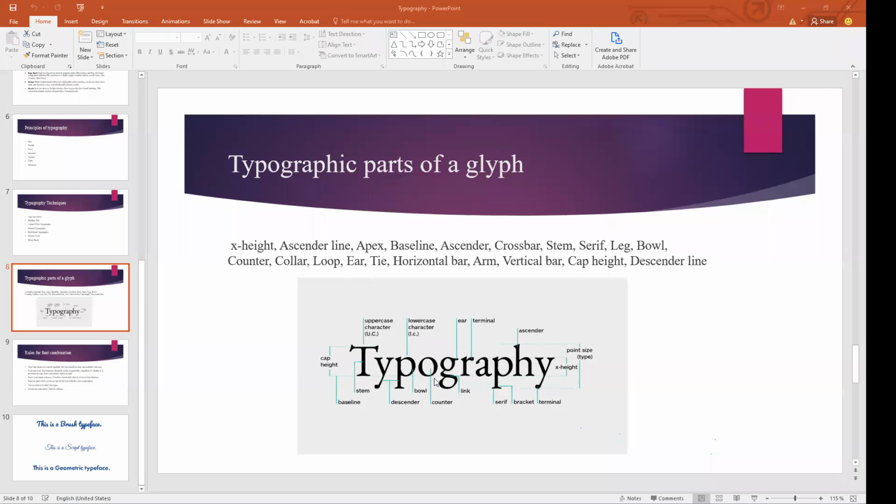Yes. So does it mean that in the P, you also have a counter there too? In the P, yes. You do, more or less like the center. Then this area now that joins to this is the bowl. Okay.